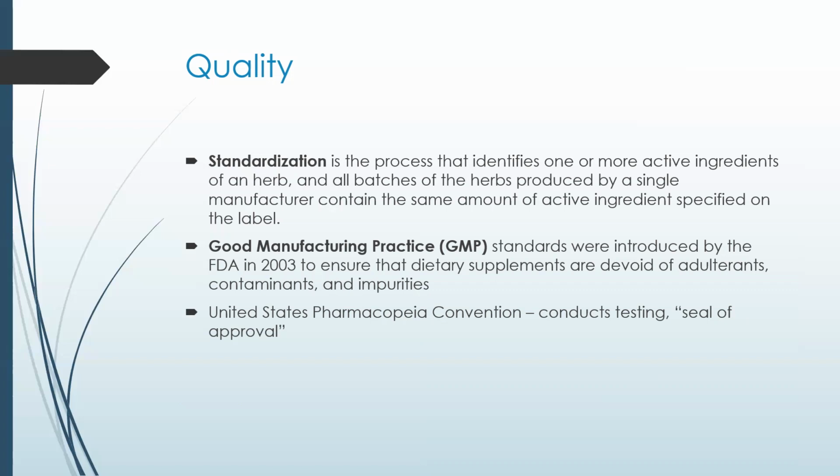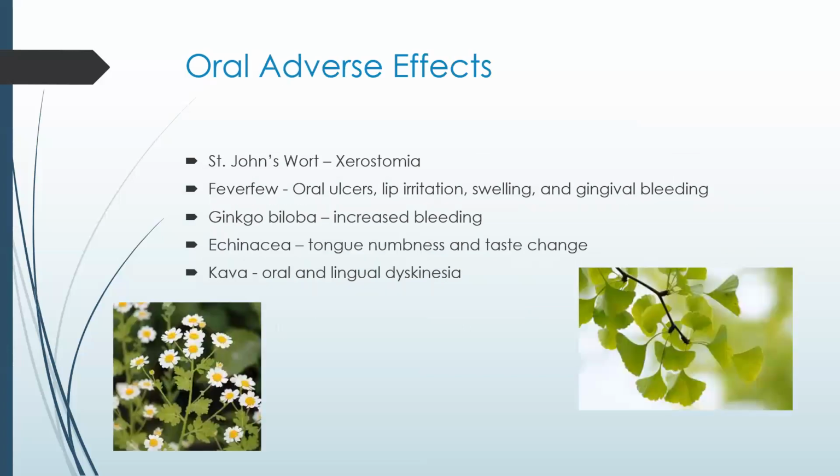Good manufacturing practices standards were introduced by the FDA in 2003 to ensure that dietary supplements are devoid of adulterants, contaminants, and impurities. And the United States Pharmacopeial Convention conducts testing. They give a seal of approval. So if you see this seal of approval, you know that their ingredients are supposed to be clean and free of lead or some crazy thing, I don't know, something that could be in it. So some good stuff here.